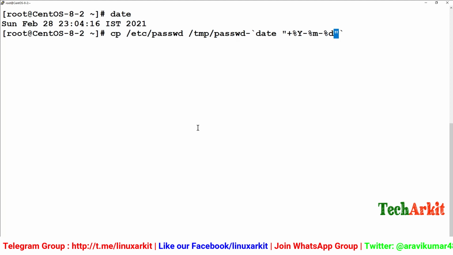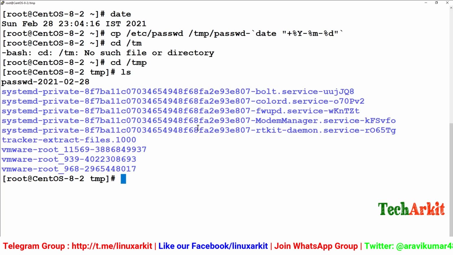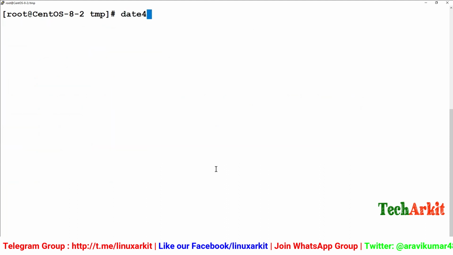It will copy the file with the current date, today's year, month and date. So whenever you go to /tmp, you can see that this is the file you have just copied from that location to this location, ending with the date. So date can be used in many more ways, and that would be useful in day to day activities.